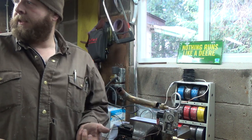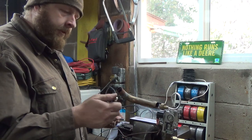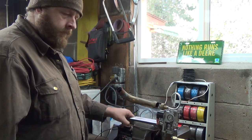It's not like my 500,000 BTU Tiger Torch, which is like, whoa, super awesome. That'd be way too much heat for that thing though. So we'll give her a light here. Ooh. Oh, come on.